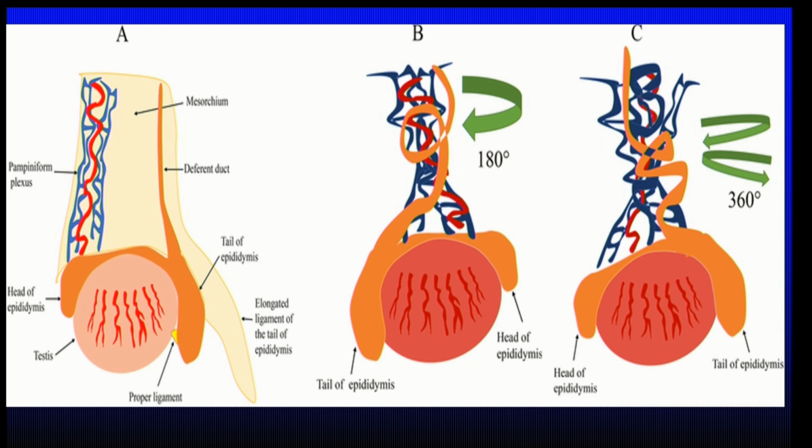Now, this beautiful part of torsions is related to the degree of twist. So if at all the twist is less than 180 degrees, 90 degrees, then we land up with something called incomplete torsions. So for complete torsions to occur, it has to be a 360 degree, 520 degree twist for us to pick up these complete torsions and see them on ultrasound as a whirlpool sign.